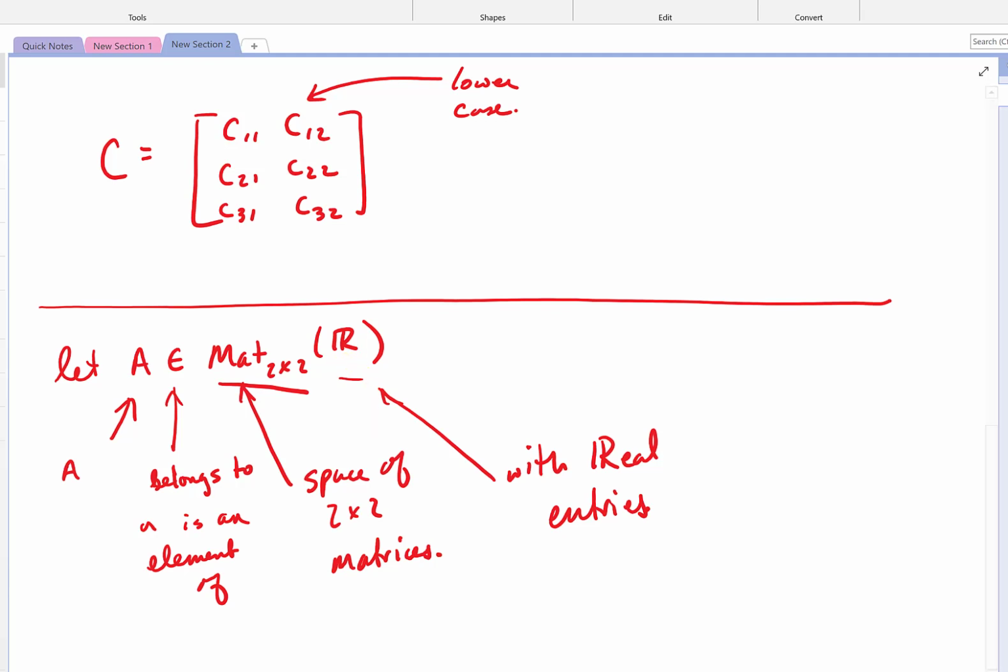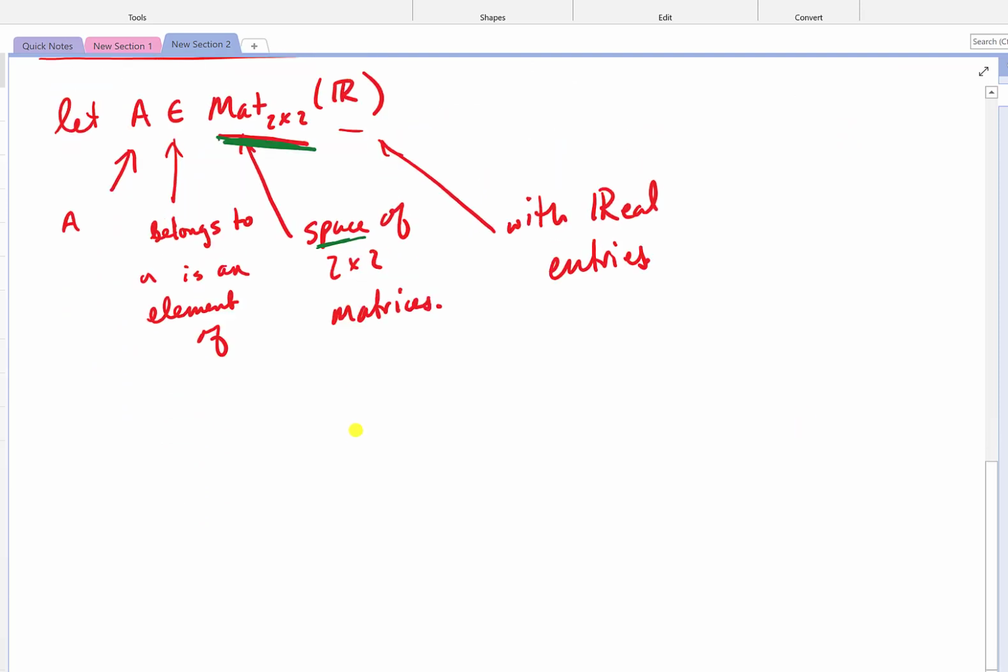The expression here that's probably the most confusing is this one right here, where I say A belongs to the space of 2 by 2 matrices. We actually don't know this word space yet, and we're going to take some time in this course to define what we mean by a vector space, and that will hopefully make a little more sense as the course goes along. But for right now, you could say, hey, the 2 by 3 matrices live in one place, the 2 by 2 matrices live in another place, the 7 by 5 matrices live in another place, and we want to distinguish between those places. And so that's why we denote this space here as MAT, and then we give the dimensions for that space of matrices.